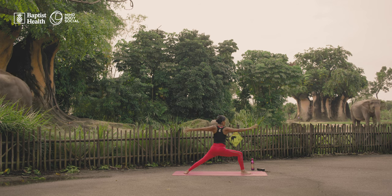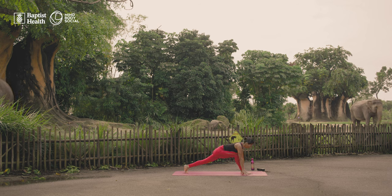Exhale, bend your front knee. Deep inhale here. Exhale, slowly hands into the ground, back heel off the ground. Start moving that right foot to the right. Hands to the inside of your right foot. And you stay here for lizard pose.